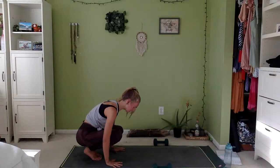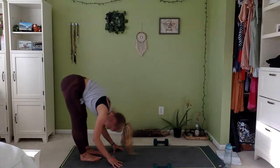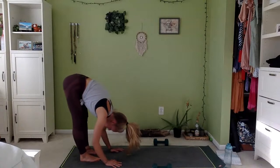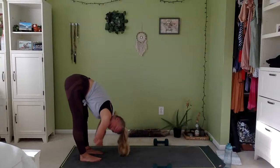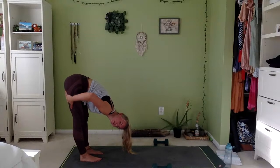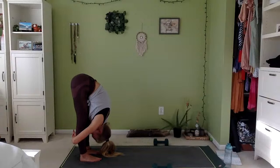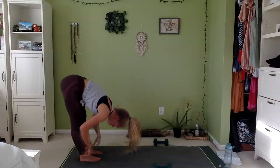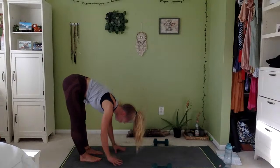And then plant the palms, drop the heels down, and lift those hips up for a forward fold at the back of your mat. And you can do whatever you want in this forward fold. Maybe grab opposite elbows with opposite hands for ragdoll. Or if your hamstrings are already feeling pretty open today, wrapping the hands around the backs of the shins. Maybe you just have your fingertips on the mat or against the shins.